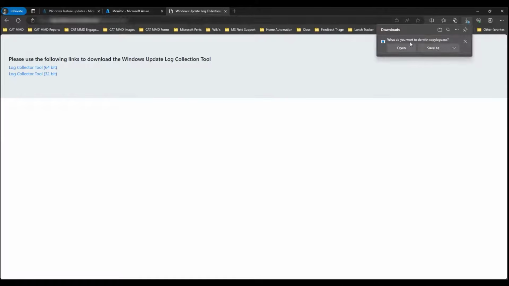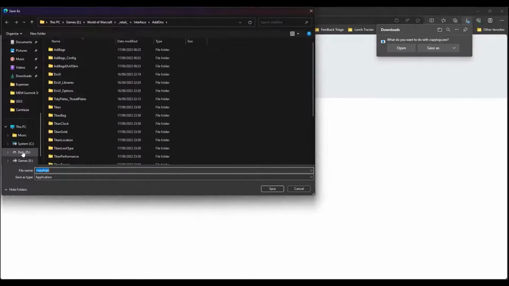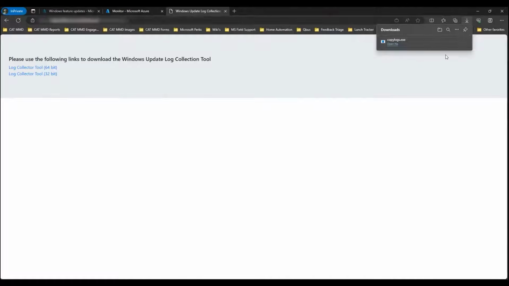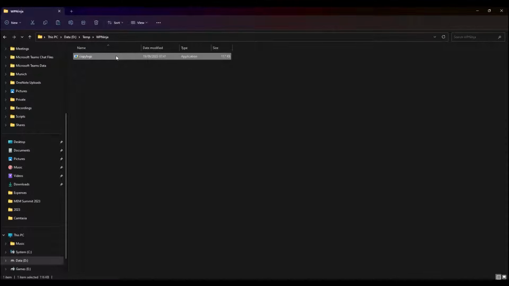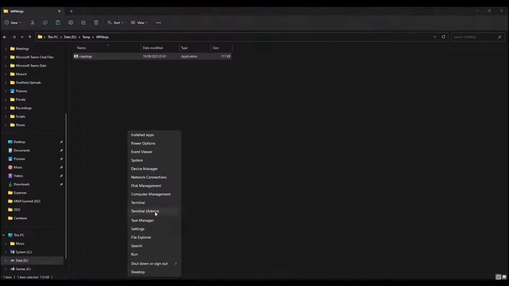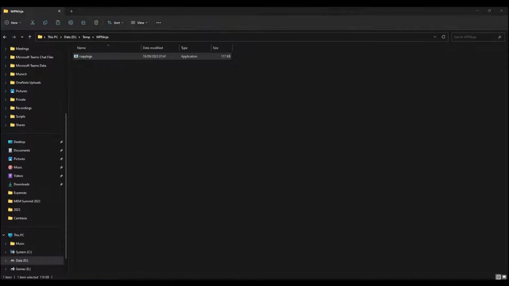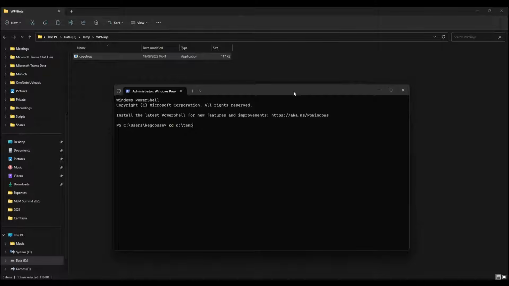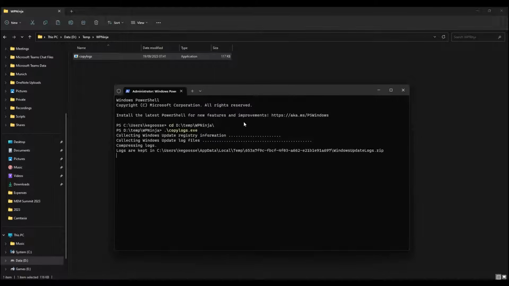As the demo video shows, we use Woo Copylog External, which downloads logs in the temporary folder. From here, we copy our logs into the folder we want to store them in. They are being stored in a temporary file where we can view them later, and they'll be compressed accordingly. As you can see on the screen, we cd into the temporary file, then we run copy logs. Note, compressing times can vary based on the size of the log files. After getting the file path, we paste it in File Explorer.